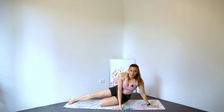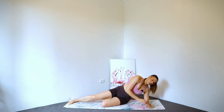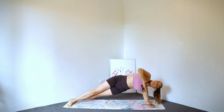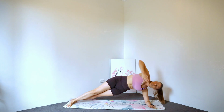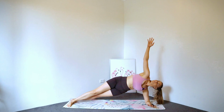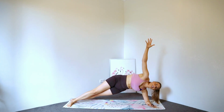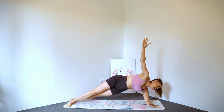We're coming into that side plank position, remembering you can be on your knee or straight legs onto your elbow or your straight hand if you like. Let's get it up here. We go for a tap and reach. Go for 4, 3, 2, 1.